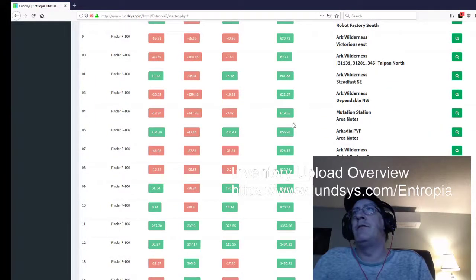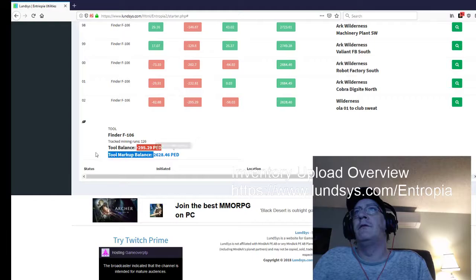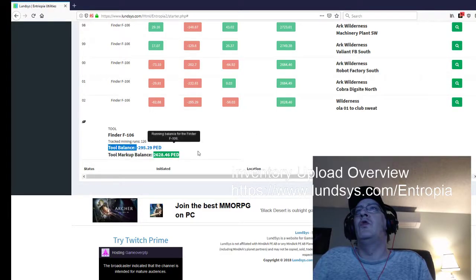This one's my F106, and it's got a running total. This is my markup balance, and it doesn't include Arcadia because the Entropiapedia database didn't have any of that information. The tool balance here is just the running balance without any markups at all, and then here's with markups.